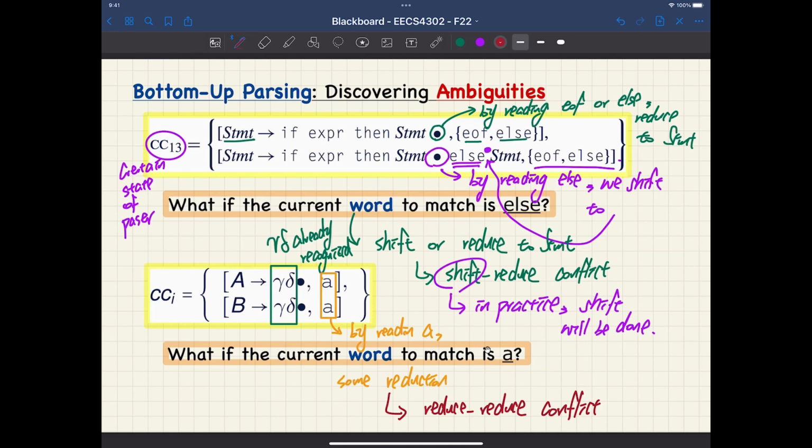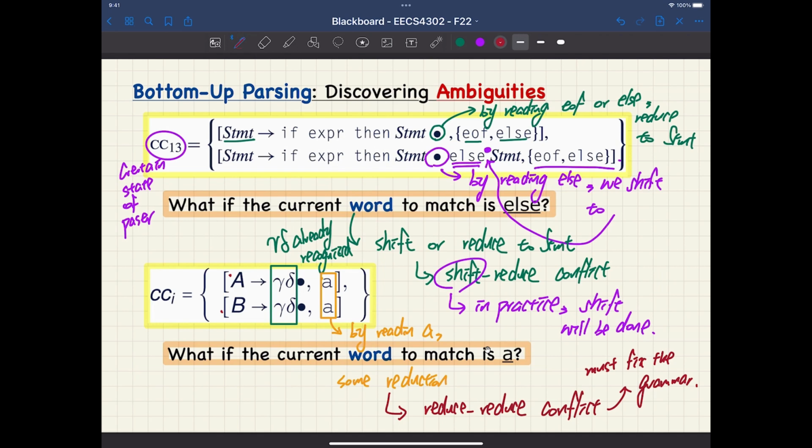That means the parser wouldn't know which one you really meant to reduce into, either A or B. So in this case, if you got a reduce-reduce conflict, you must make a choice by redesigning the grammar. This one here, that means you must fix the grammar.